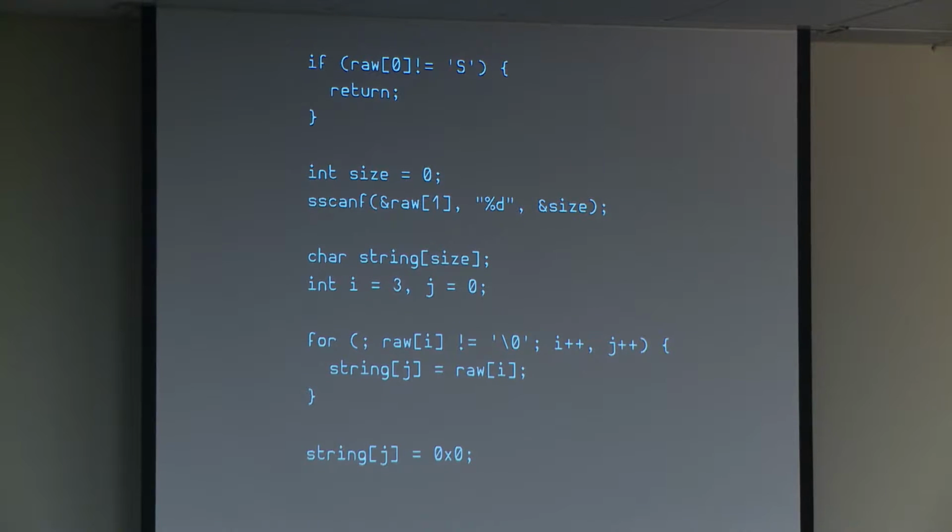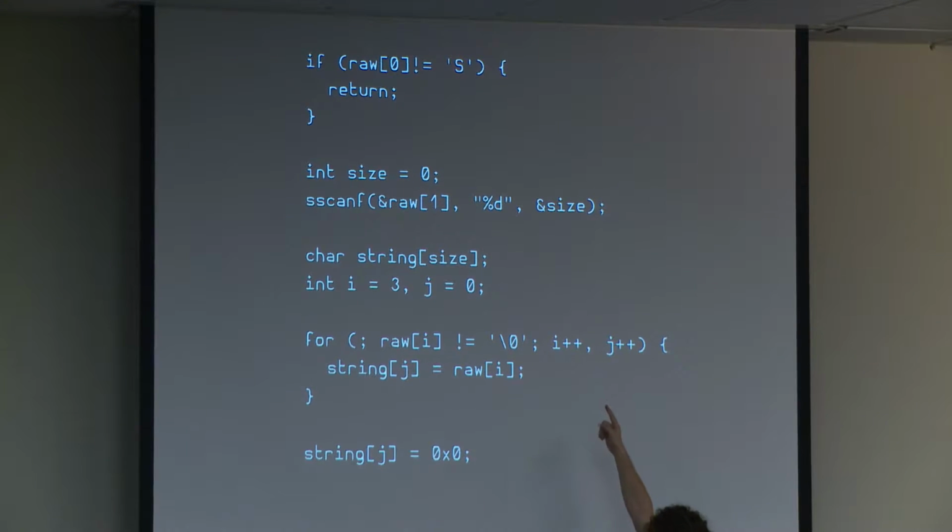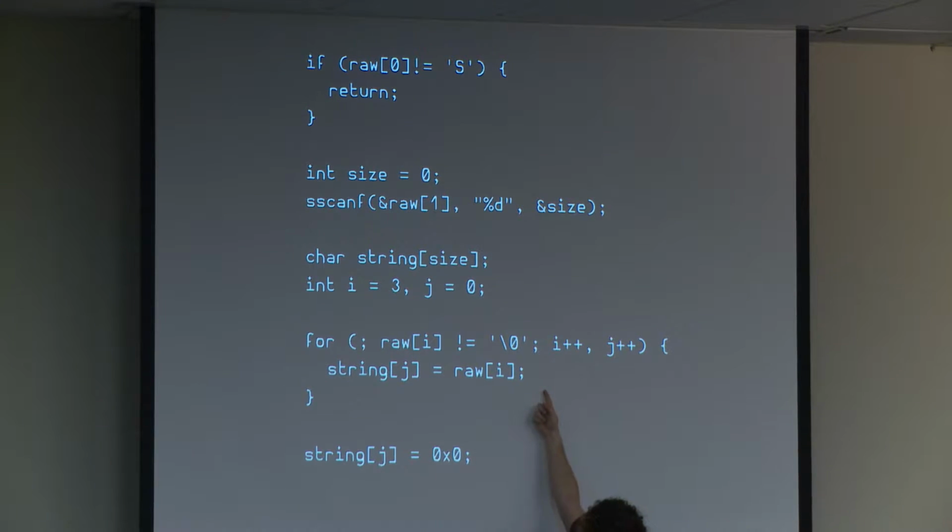Does anyone spot an issue here? OK, I'm just going to tell you. I don't know if I have a pointer or not. I do not. So if you look right here, it gets past reading in the size, and we start reading in the individual bytes of the string. The way that we determine when we stop is we look for the null byte. So we've taken in the size so that we can allocate space to read this into, but we're ignoring that value. We're reading until the end of the string.